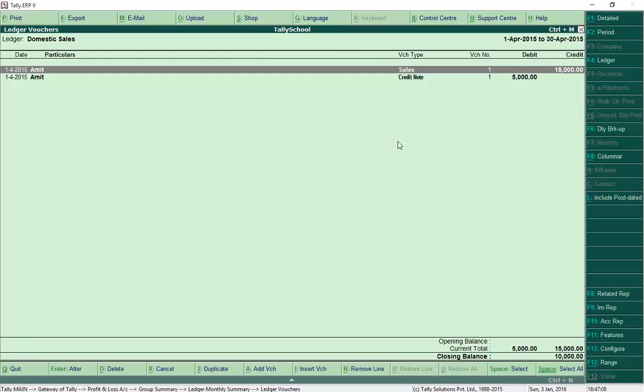Now on the other hand, Amit in his account will create a debit note for us because he has paid us 15,000 but has returned the goods worth rupees 5,000. So we are liable to pay him 5,000 worth of goods or money or credit, whatever it is, and therefore we are his debtors and he is our creditor for this entry. So now Amit will create a debit note in his account. I've created a company called Amit in Tally and I've already created the purchase entry because we are selling to Amit, so Amit is purchasing from us. And now I'll go in his company in Tally and create a debit note.